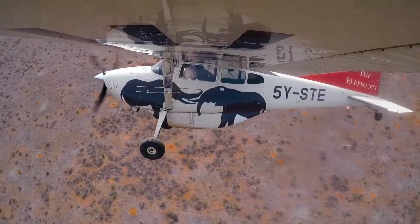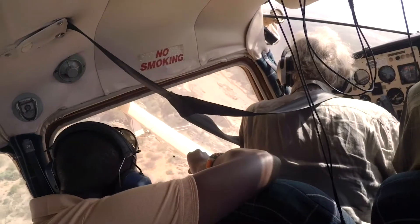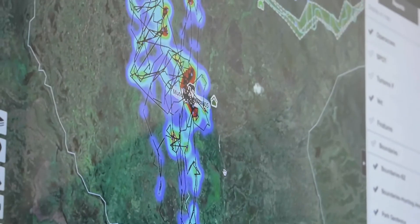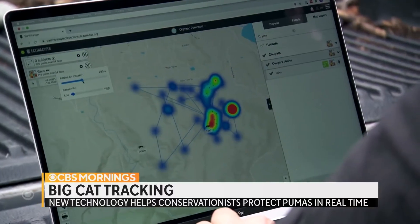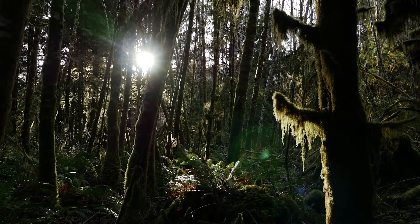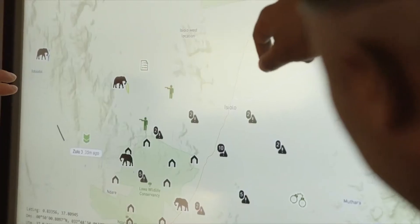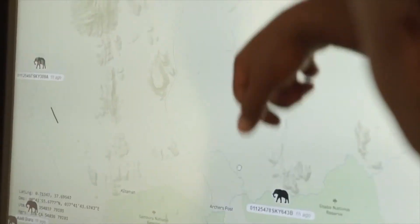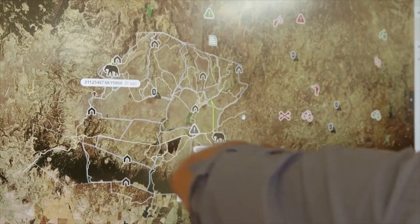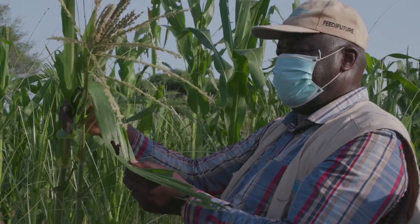Streamlining the way that researchers work is a powerful feature of the platform. Automated cluster analysis helps parse through overwhelming amounts of data to find where animals are going and returning to, so researchers can investigate these areas, at times finding welcome surprises. Proximity sensor alerts uncover how wildlife are interacting with each other. And with the Earth Ranger mobile app, data collected in the field can help build management plans, keeping things such as invasive species at bay.